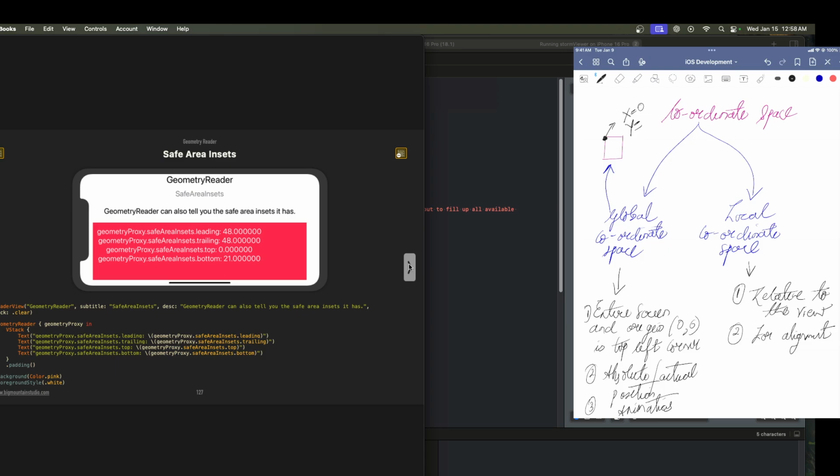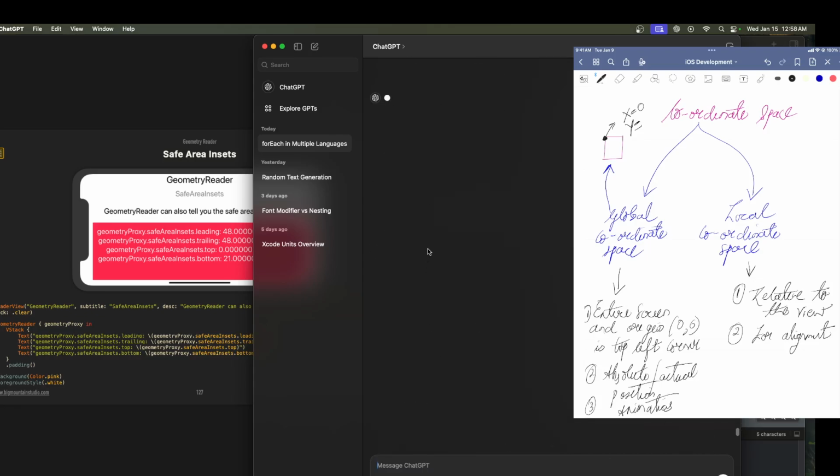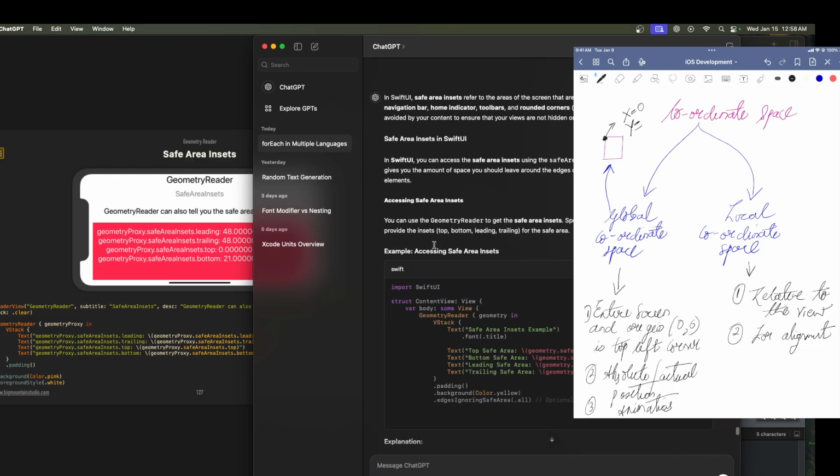Safe area insets. What is safe area insets? Safe area is, what is insets?